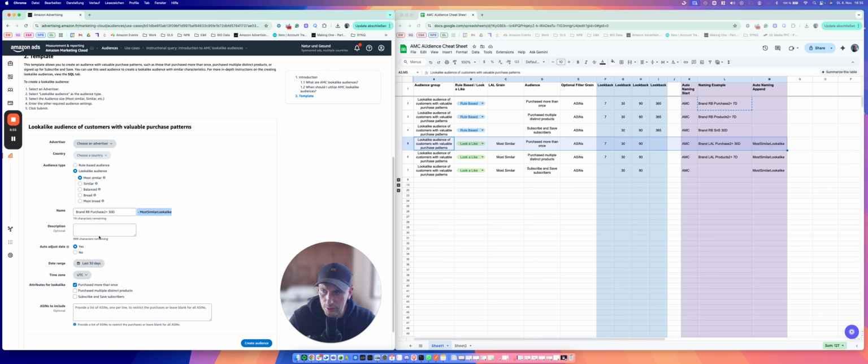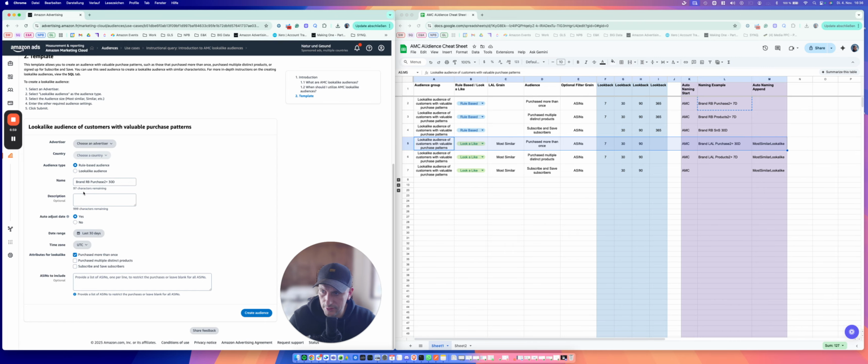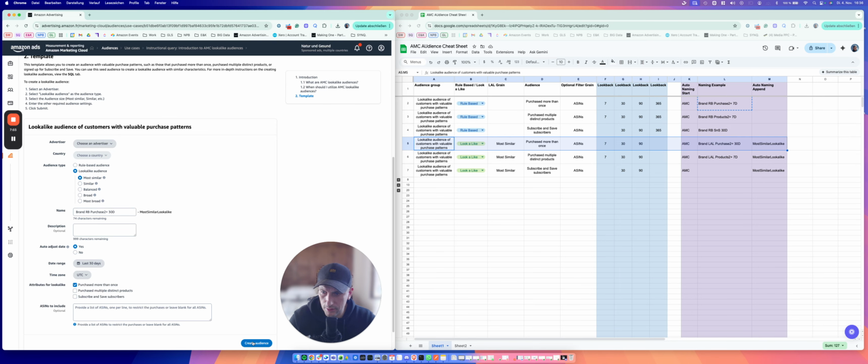So what you can do when you come in here to quickly create audiences, click rule-based, and so on, create, then you change to lookalike, most similar, create. This way you create your rule-based audience and your lookalike audiences right away with 2 more clicks without changing name and description and whatever. Wait a second, you need to change the name, right? Because this is not a rule-based audience, but a lookalike audience. So you need to click a little bit more.